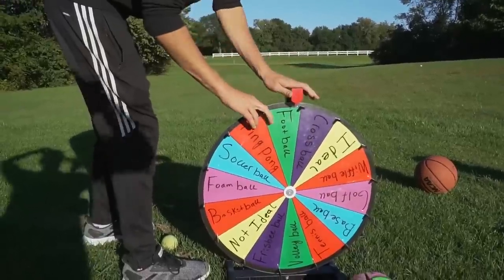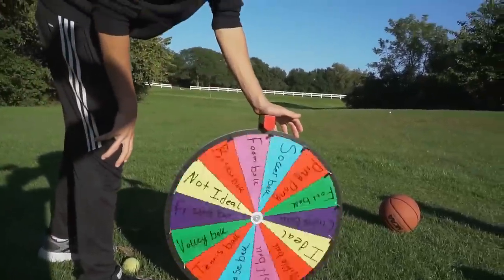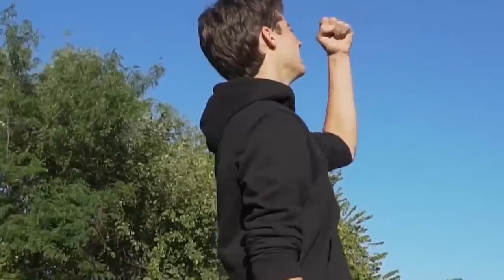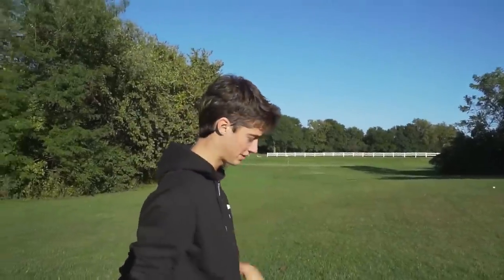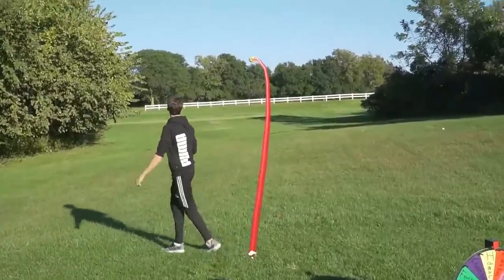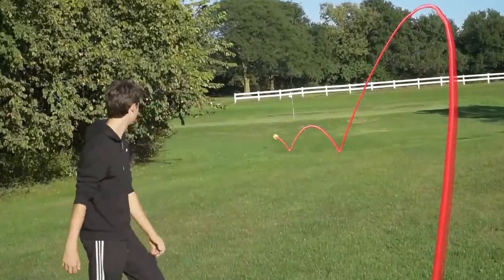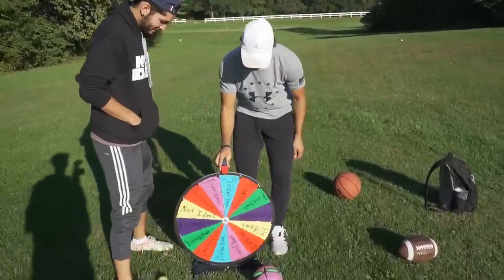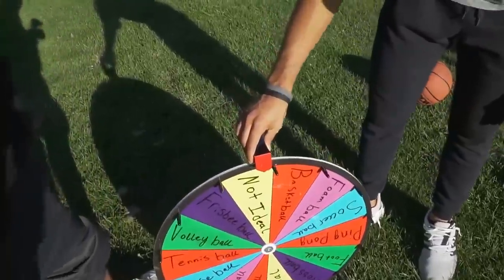All right, Garrett here with the spin. Give me a soccer ball. What? Yes! Yes! That's right in your face, Matt. Whoa! Oh, wow. I played it kind of safe. Put a little bend on it. All right, Matt, go ahead. All right, spin. Here we go. We're going to spin. That was a really weak spin. And that's what you get for doing that.